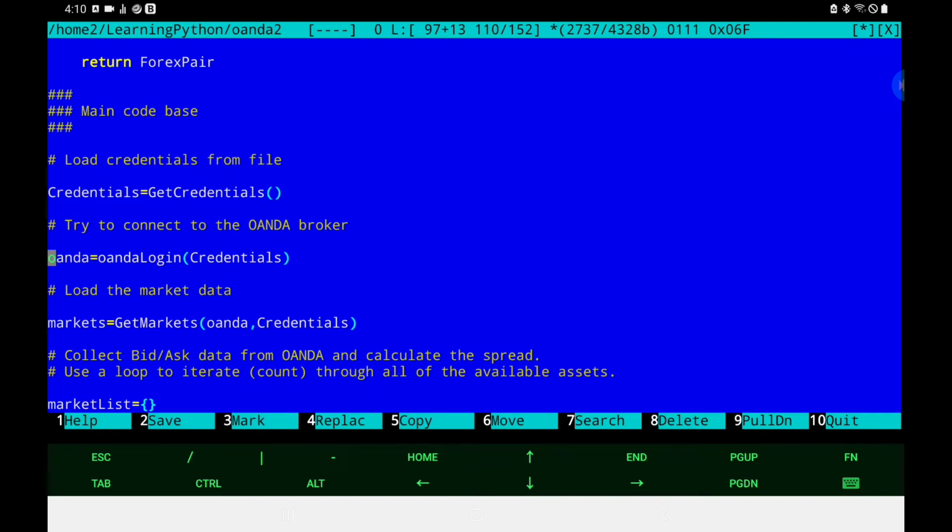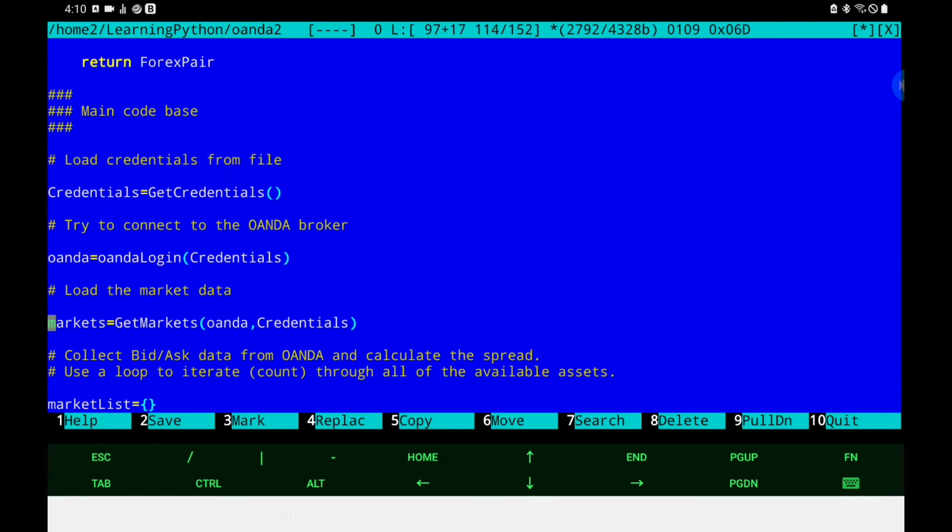All of that code is now one simple line. Login. OANDA login. Here's my credentials. So we have made our main code body incredibly easy. And as we move forward, we can take this structure with us into each version we write and make our programming more and more organized. The more organized it is, the easier it is to read, the easier it is to fix when things break.